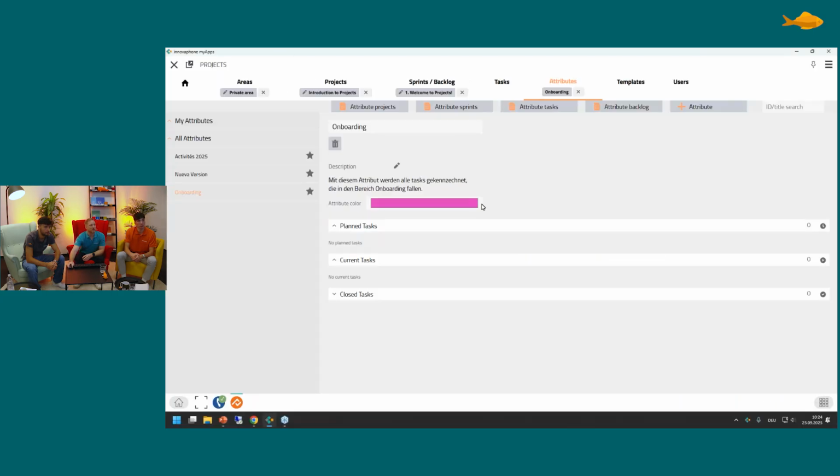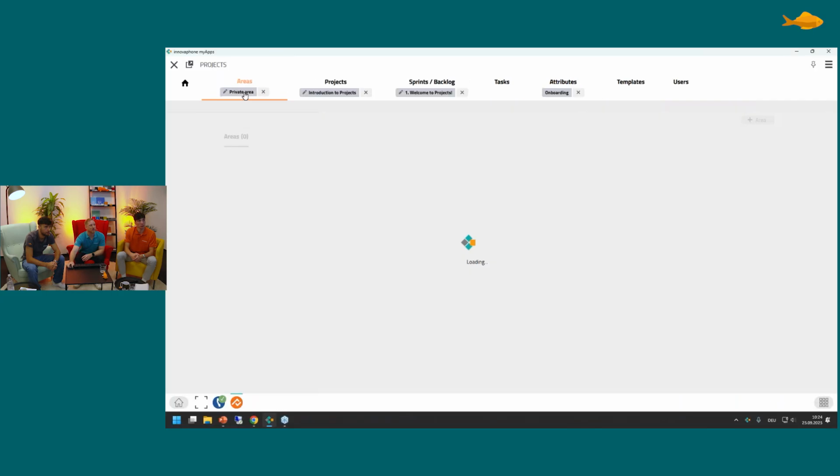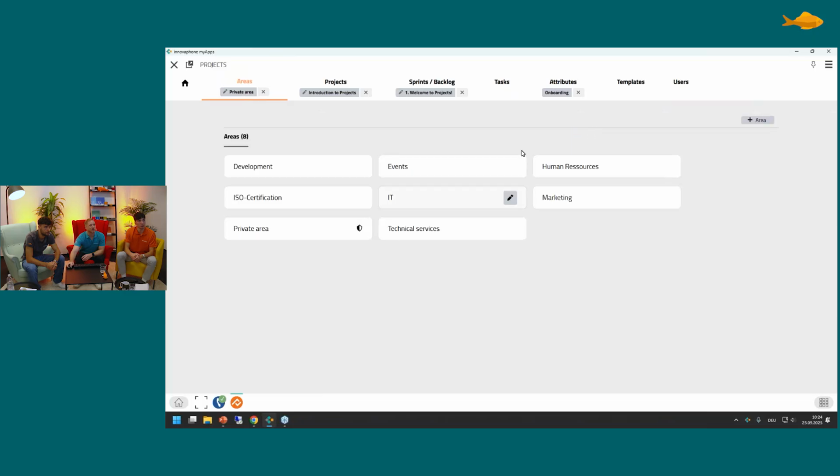I also can show you here, if you go here to the private area. Of course, one question, especially if we talk about human resources, is: does everyone have access to all areas? No, you can actually create, as you can do in Connect, also zones, private zones with limited access, only available for a few users.